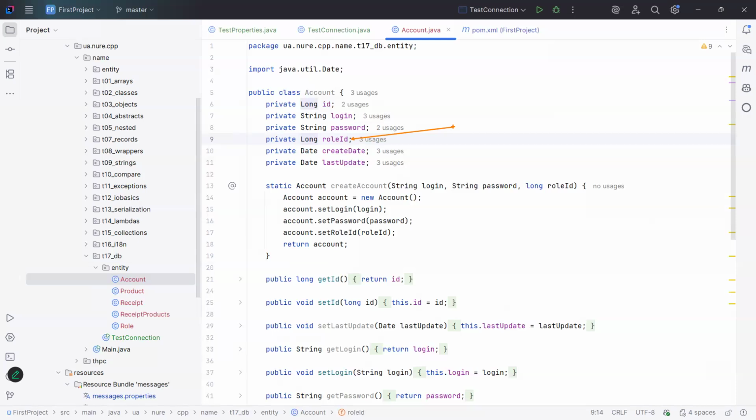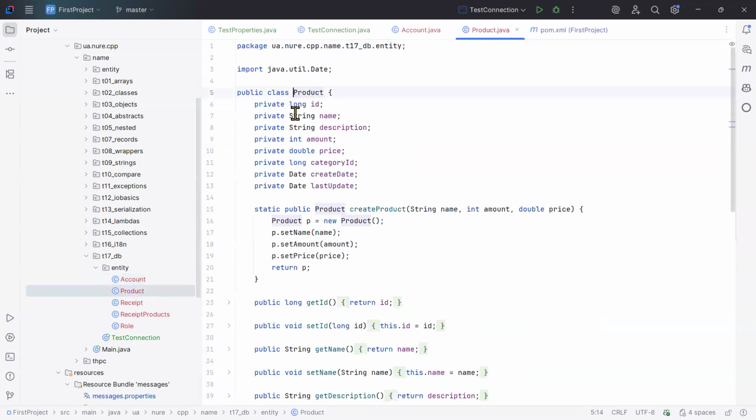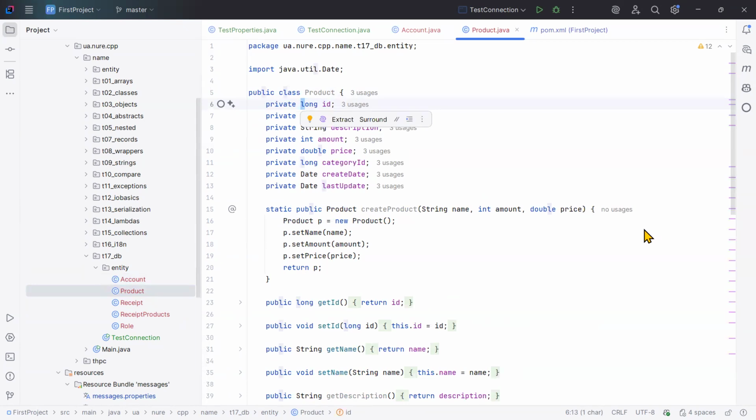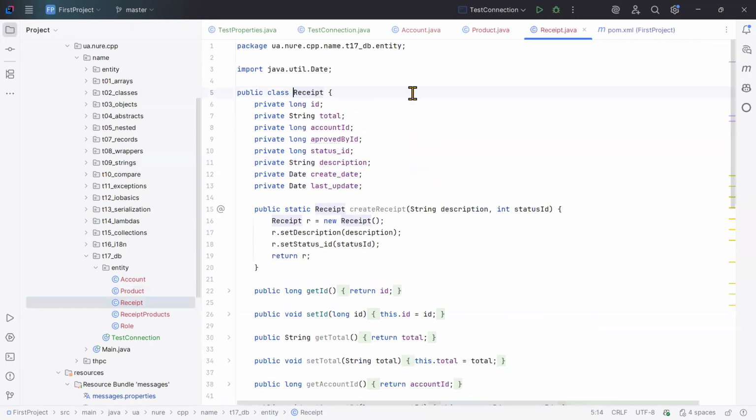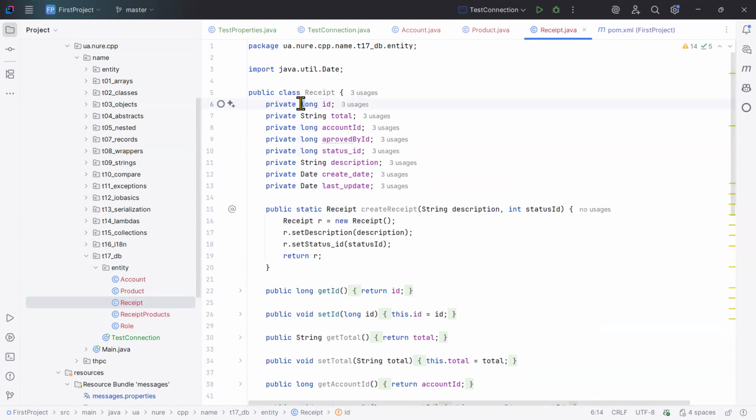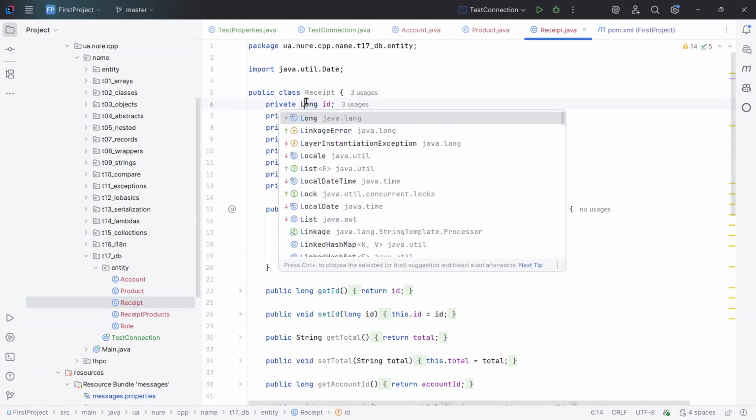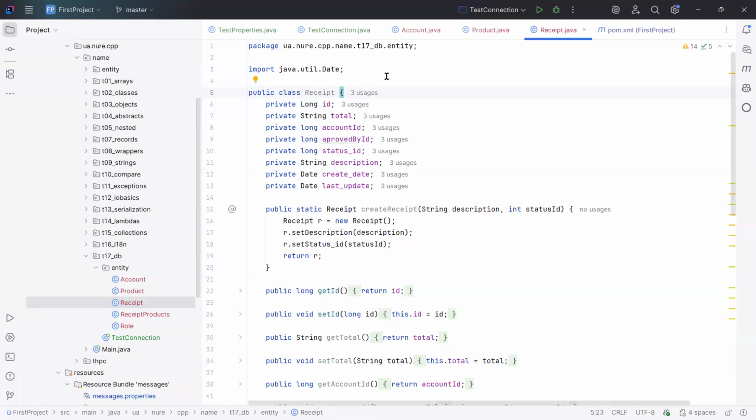It would be better to have null. Then product, also I'll make category ID here. It's also an ID. One class represents only one table here. Here I have a specific way to represent your classes in the application.